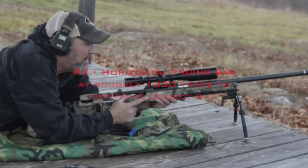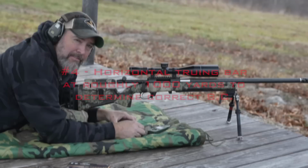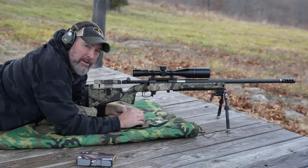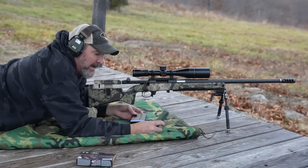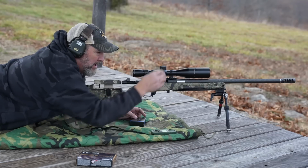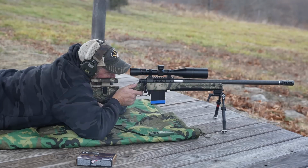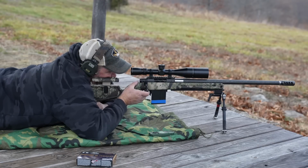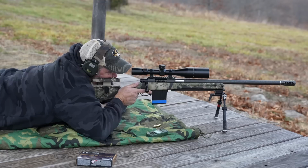Alright guys, so now we've got 905, 1005, and 1105 yards. And my 1105 out there has got a truing bar. So I'm gonna just try to get on at 9. We're calling for 7.3 mils. Just off. Should be pretty dang close, I would think. Let's try the smaller plate so I can actually see the miss on the dirt berm, hopefully.